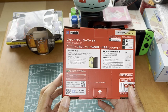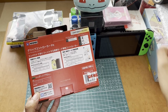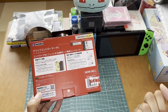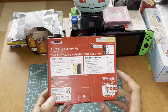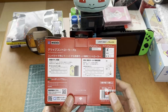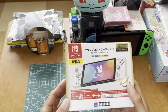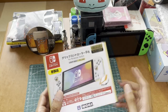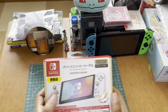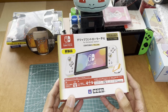I've been in the market for a new controller. I've been playing my Switch quite a lot recently this year, and the default Joy-Cons are a nightmare for someone with big hands like me. I also use a standard style controller by Hori whenever I play the Switch on the dock, but recently I've been playing a lot in handheld mode, so I've been looking for something to replace the Joy-Cons.